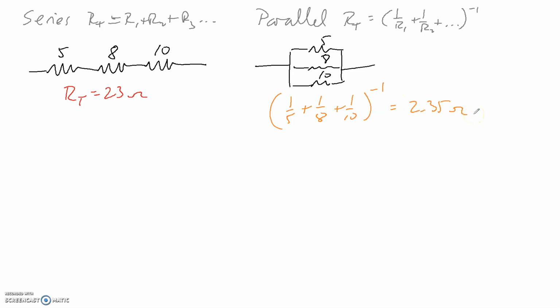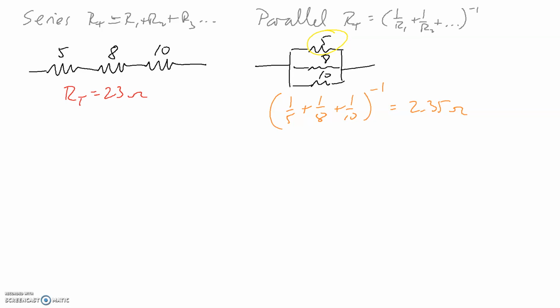One of the tricks of parallel circuits is that when you calculate the total resistance in parallel, the total resistance will always be smaller than the smallest resistor in the circuit. If it was just the 5 all by itself, the total resistance would be 5. But since we also have other pathways, the total resistance keeps going down as you keep adding resistances, as you remember from the rules from last time. So with the 5, the 8, and the 10, I knew my total resistance had to be less than 5. If you had 10, 20, 30, the total resistance has to be less than 10. So it's always smaller than the smallest resistor there actually is.